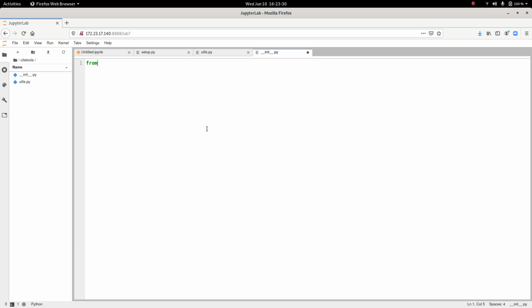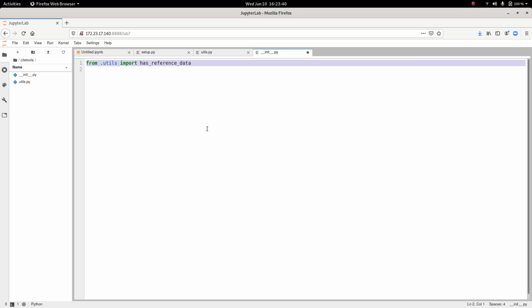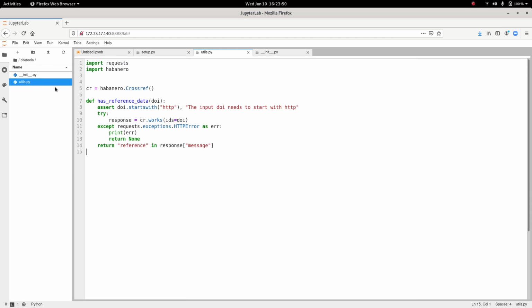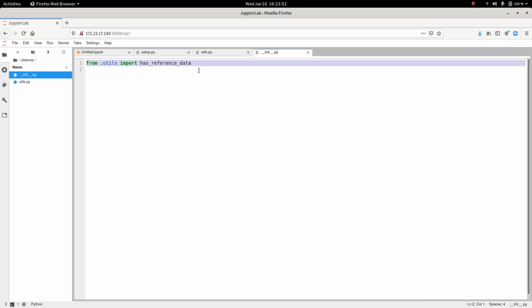I essentially just want to be able to import my has reference data function. Okay, cool. So there we have our really simple module utils.py and then an init.py file.